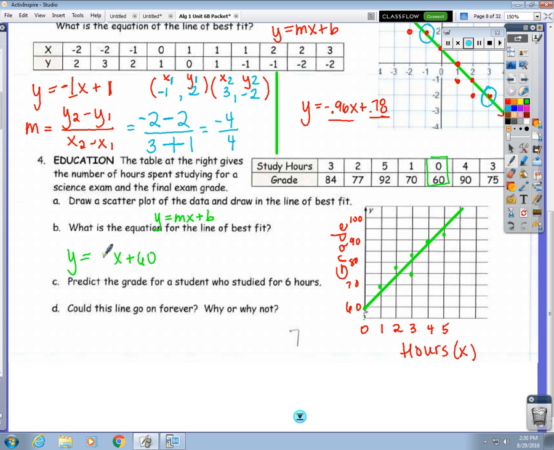How is it that I find my m? Right, the slope formula. But to be able to use that formula, what do I have to have? 2 coordinates. Okay, so let's pick out two, or I'll write them up here so I have some room to actually do it. Maybe let's use the y-intercept as one of them. You can do that. So (0, 60) is my first point. And then maybe go with this one as my second point. And where is it located? (4, 90). Okay, so when I get ready to plug those in, what number goes in the y2 spot? 90, and then minus 60 over 4 minus 0, okay, which becomes what over what? Okay, and then let's reduce that to a decimal value. 7.5.